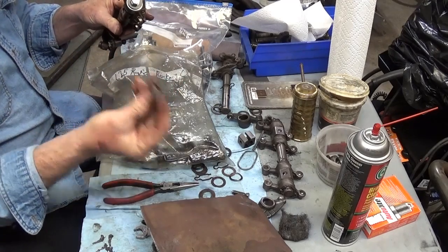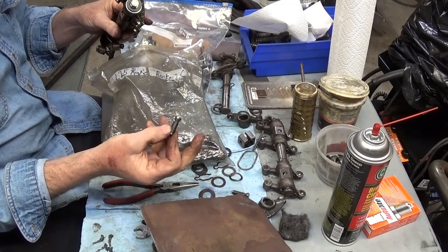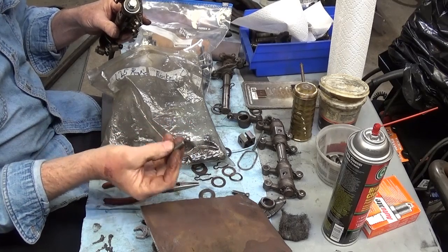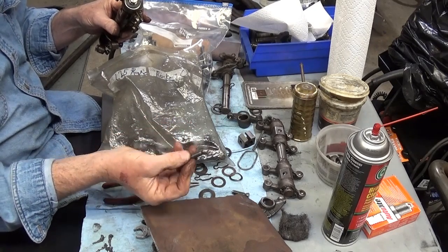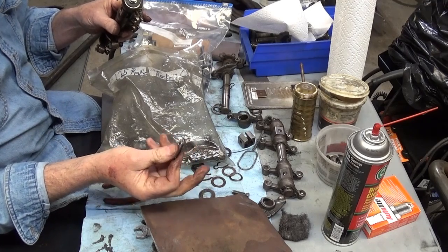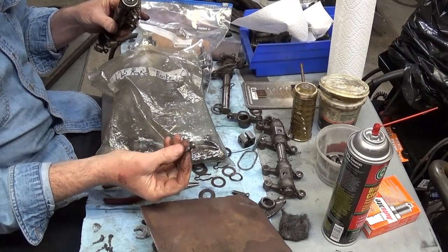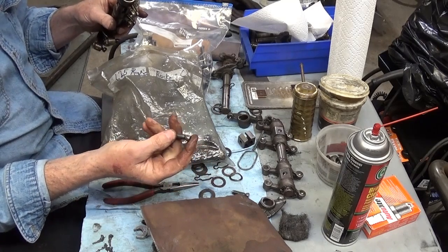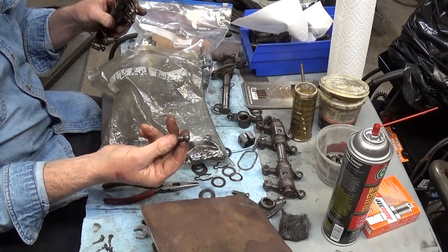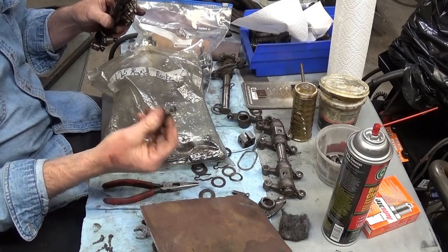Well, you need to soak these in oil. You need to submerge them in oil and wiggle and move this thing around. You need to pre-lube this thing. That's a dry socket the way they come. There might be some sort of assembly lube or something in there, but they're not ready to go. Just put them out of the package and go. You might get lucky, and it might work with stock springs, but if they're dry and they're going up and down 8 times a second, you're talking about some heat there, and you're talking about some stress.